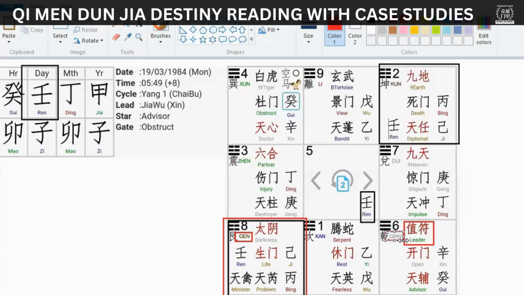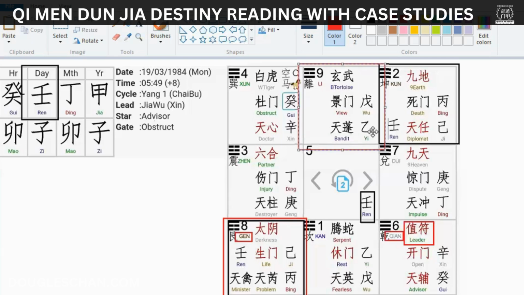In the five elements, because this person is an earth person, and when I say earth person, I mean based on the palace itself, not based on the day stamp. I'm looking at the palace as a whole, and the person as a whole in the palace is an earth person. So I'm looking for an element that is able to produce the person. To produce earth, we are looking at fire. So among all the boxes, we are looking for the fire palace. The fire palace over here is box number 9.